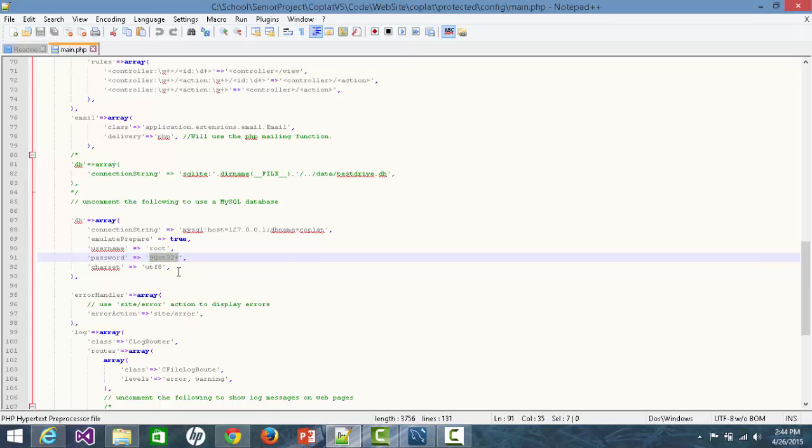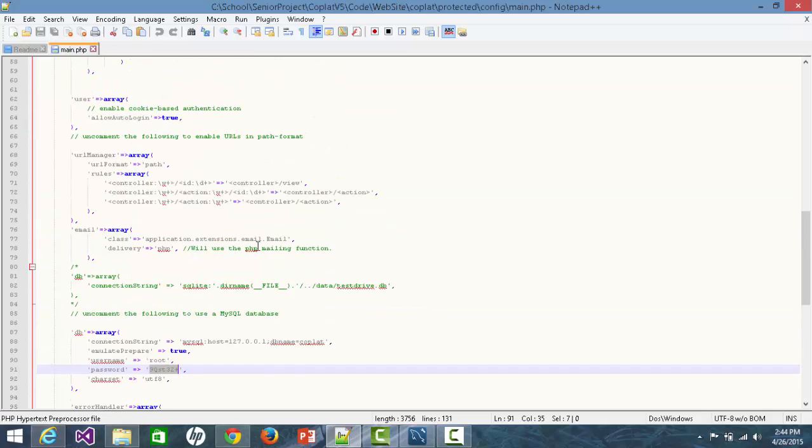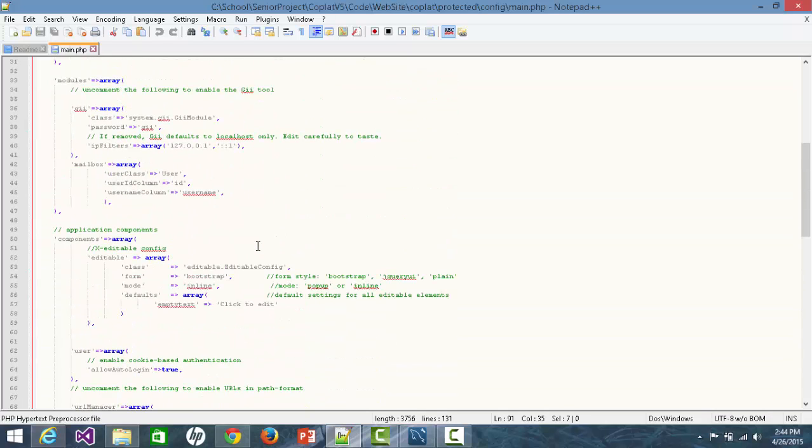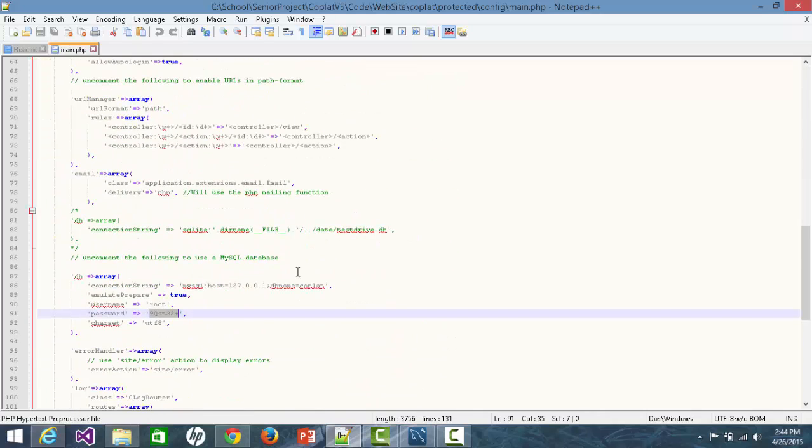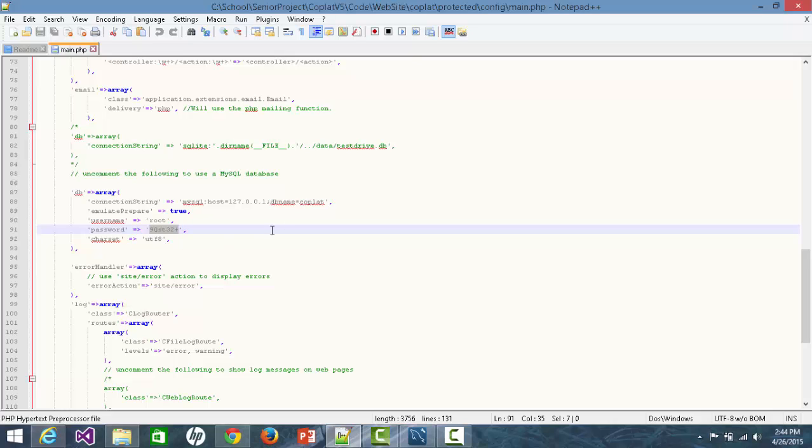You can configure that as you want, and you're going to have the application up and running. There's nothing else to configure from here. Basically, all the configuration was done for you, but the connection string is necessary.